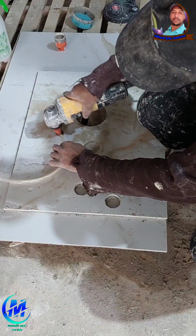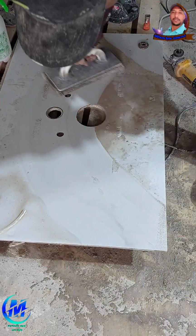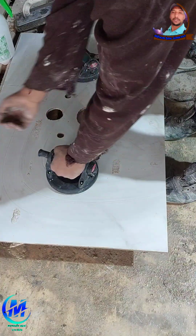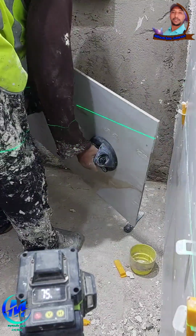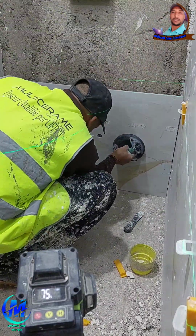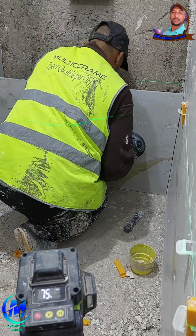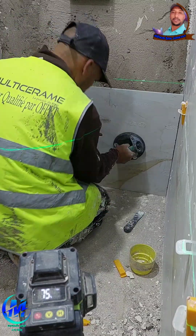Point 5. Tile spacing and expansion. Precision is key. Your tile joint spacings matter a lot. Use 2 mm to 3 mm spacers for tight, clean joints in small bathrooms. Keep spacing consistent across all tiles, using tile leveling systems to prevent lippage, which is uneven tile height. Between the last row of tiles and the walls, always leave a small expansion gap to prevent cracking from pressure or movement.